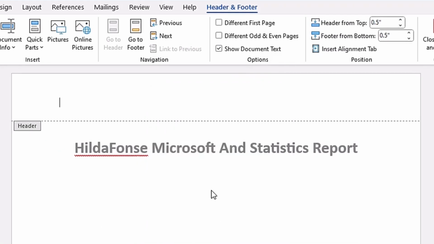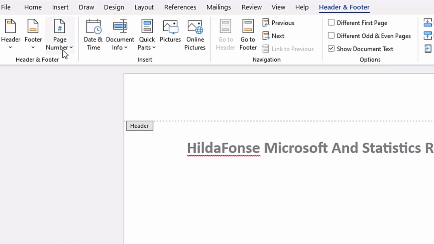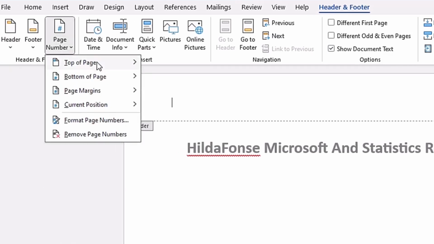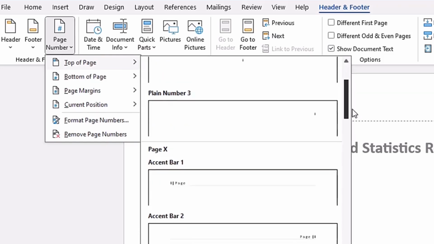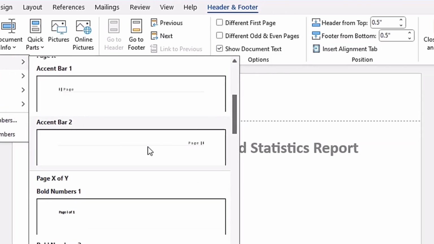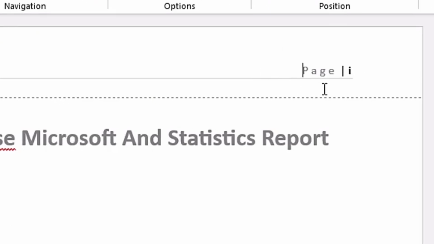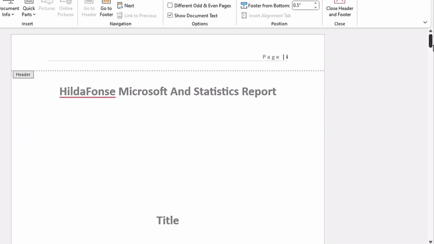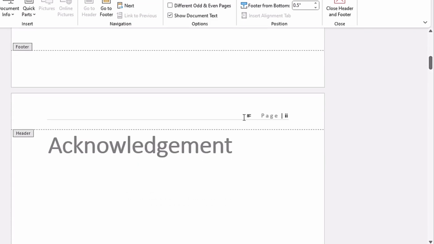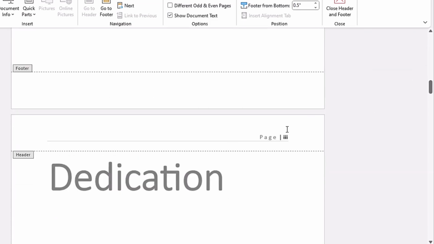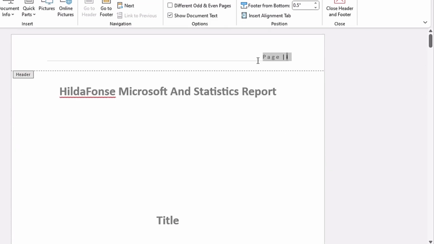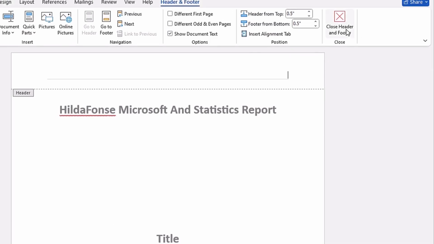It has not yet put it. We need again to choose the position where we want it to appear. So I'm going back to the page number, then I want it on top, then I'm going to choose the same option, this one here. When I click, now you can see this time around it's being numbered using Roman numerals. This is page 1. When I scroll down to page 2, this is page 2. Then you scroll down, this is page 3. So I'm going to highlight it again and then delete. I'm going to first close header and footer, so I'm going to click on close header and footer.